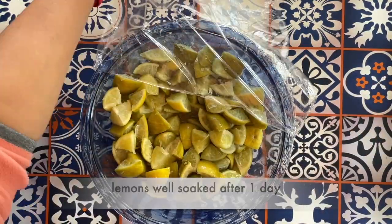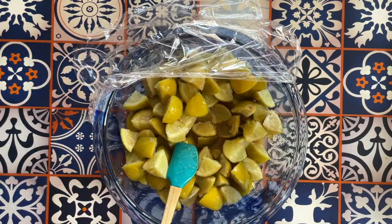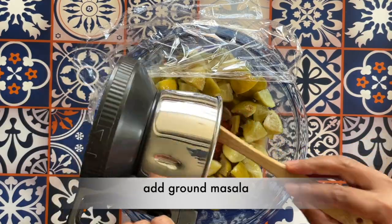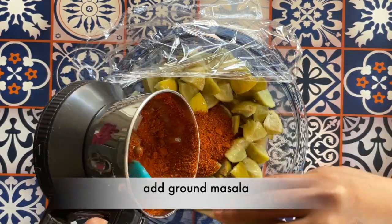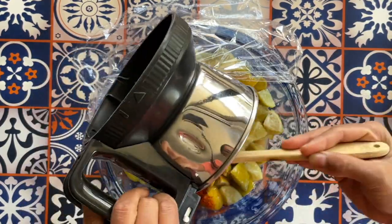My lemons look really well soaked after 1 day. Let's add the prepared masala to the lemons and make sure you're mixing it thoroughly. You want to make sure every piece of lemon is coated with the masala.